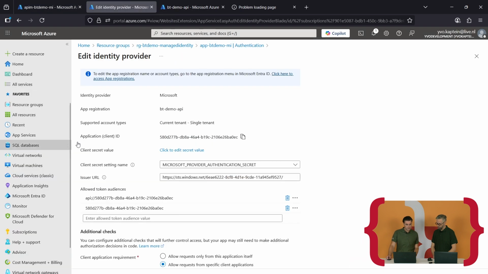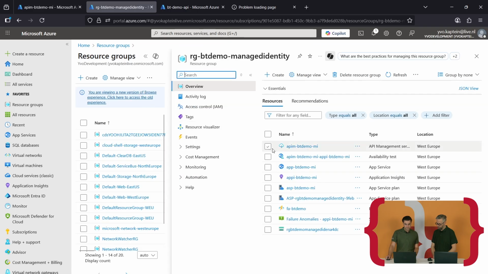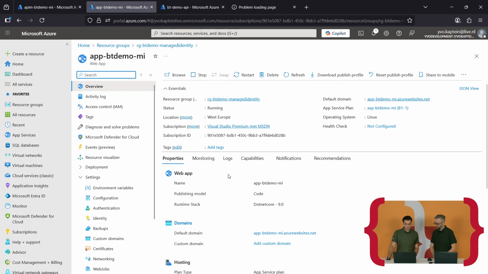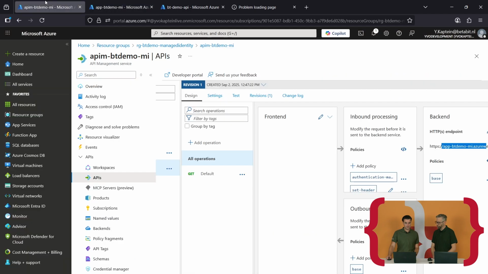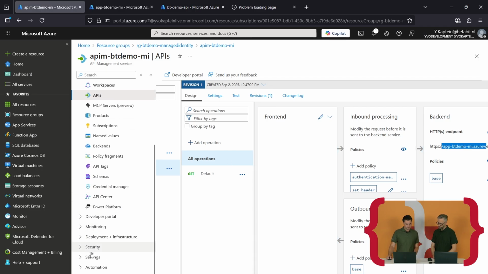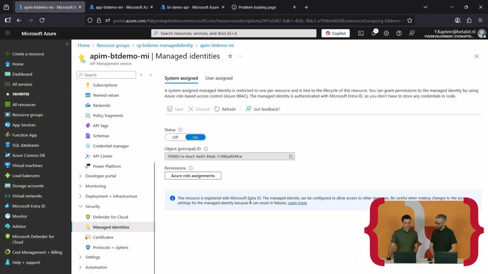If I click back to overview. Yes, let me open that one. Now you can see the same name, that it is the same name here. And what we did is go to security, managed identities, and the managed identity has been switched on, so we get a system assigned managed identity.